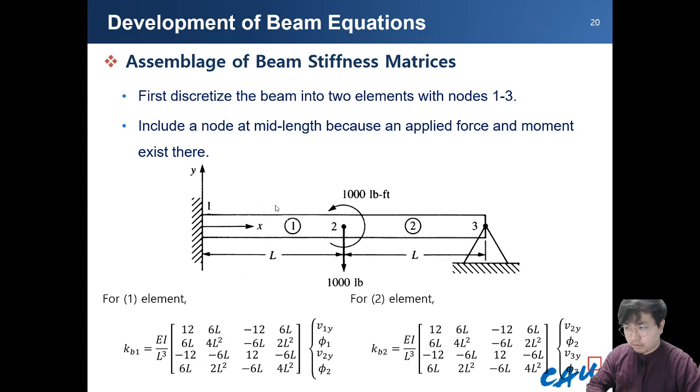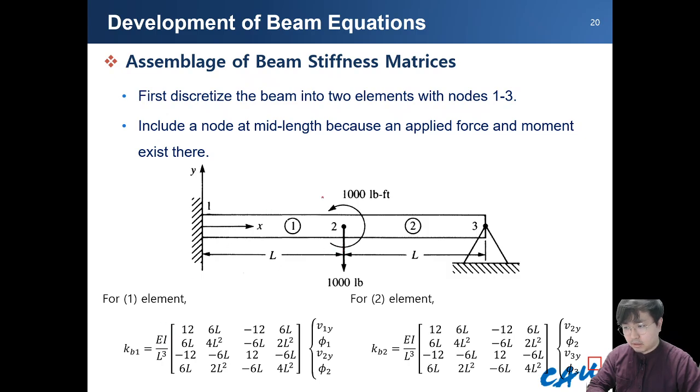We have two elements. The first element is fixed on the wall. The second element is connected with the first element, and the last, third node is fixed on the ground. The whole structure has a length of L. I don't indicate the exact value of the Young's modulus and cross-section area, I mean the moment of inertia.